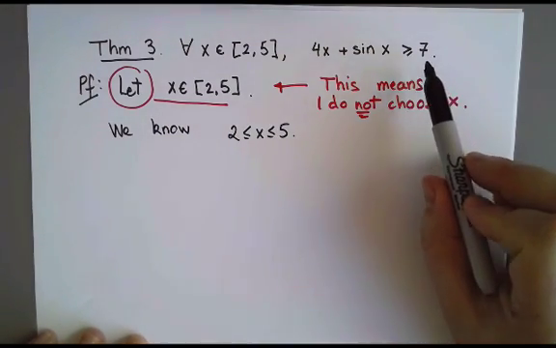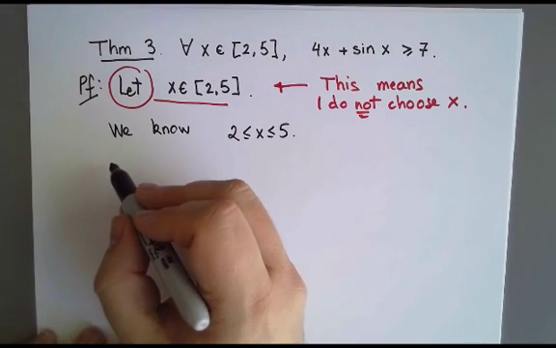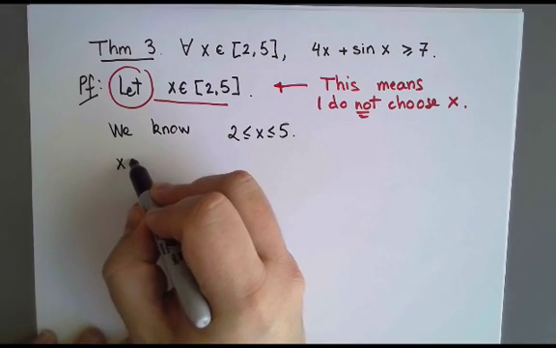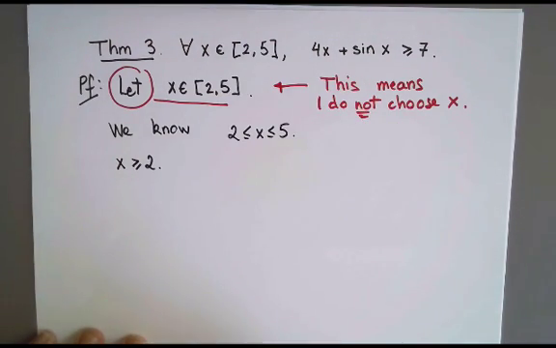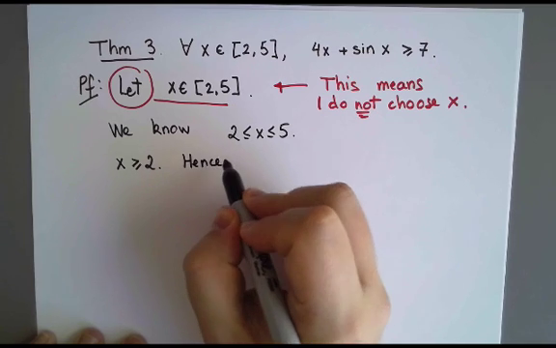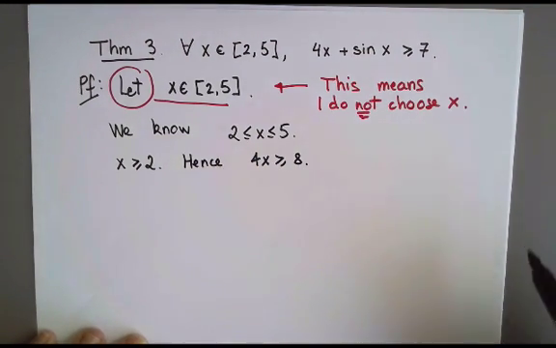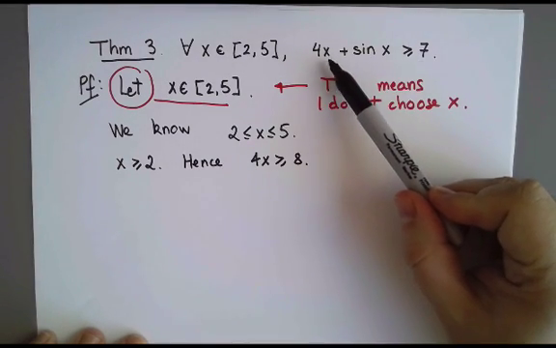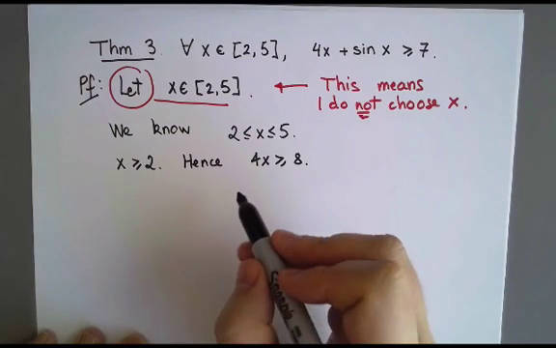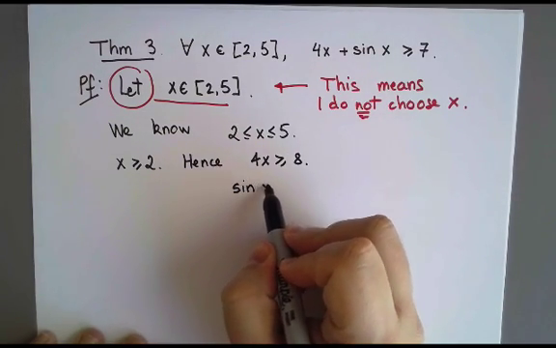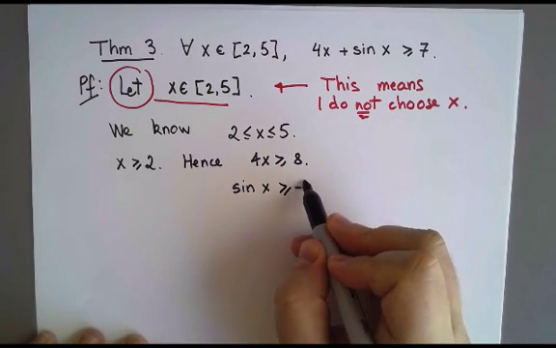Now, I'm trying to obtain a bound here for an expression involving 4x. So really, I don't need those two things. The only part I need is that x is greater or equal than 2. And since I'm looking for something with 4x, this is going to imply that 4x is greater or equal than 8. Now, I have a lower bound for 4x. Now I need to look at sin(x). And luckily, without knowing anything about x, we always know what's the largest and smallest values that sin can take. It's always bounded between minus 1 and 1. So I can say that sin(x) is greater or equal than minus 1.